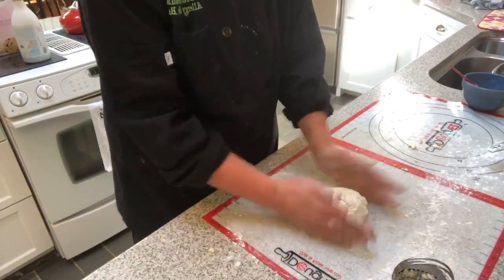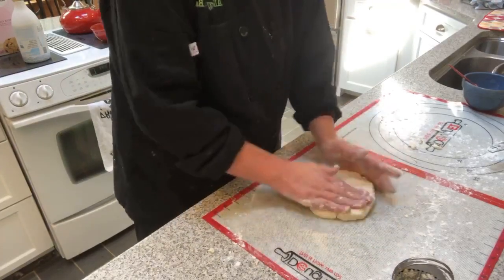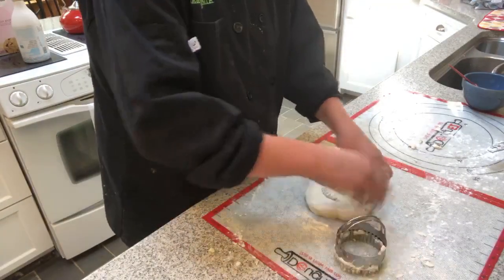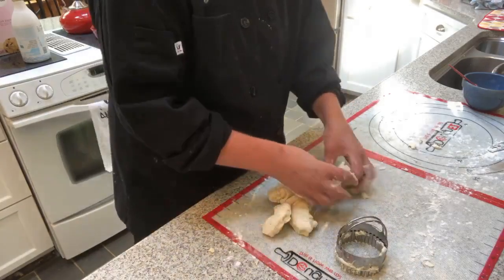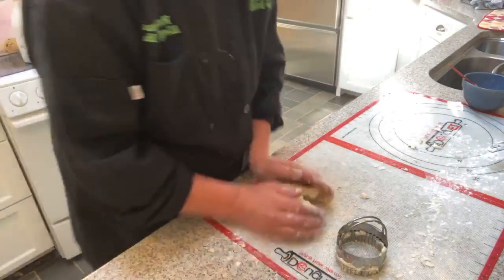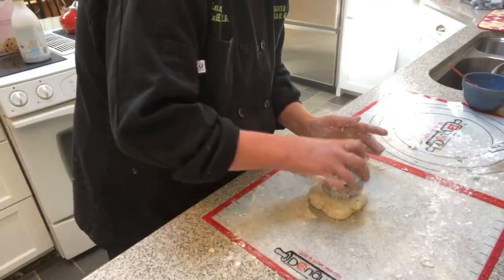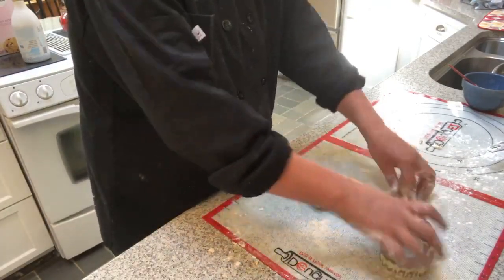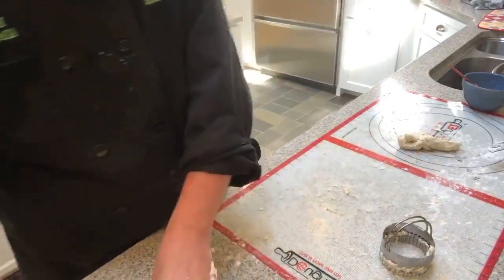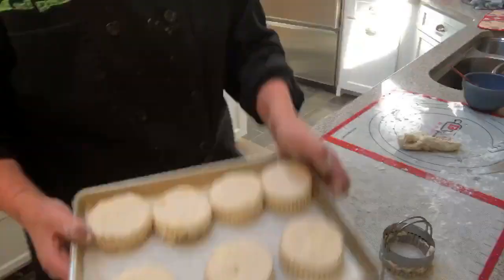And then what I do with the scraps is kind of push them together. And then I go like that one more time, and I'm just pushing up and down, okay? Just like that. And then one more time. Just like that, okay? You can make a small one for the chef or the cook, as we could say in culinary terms.